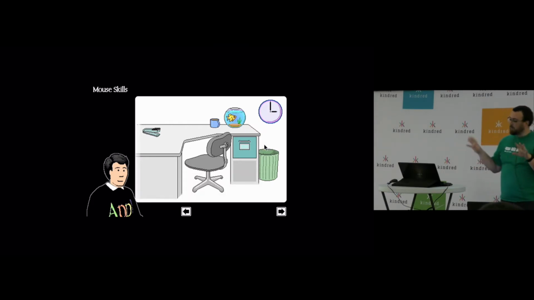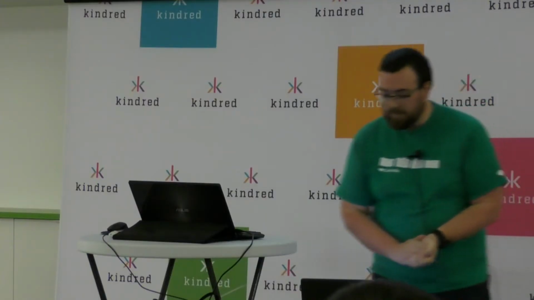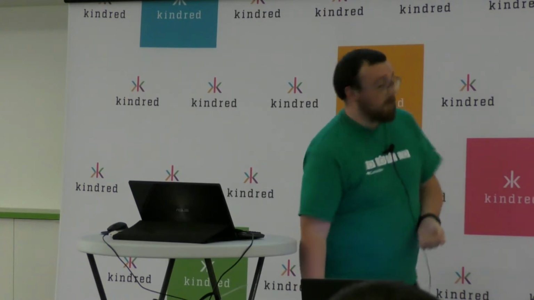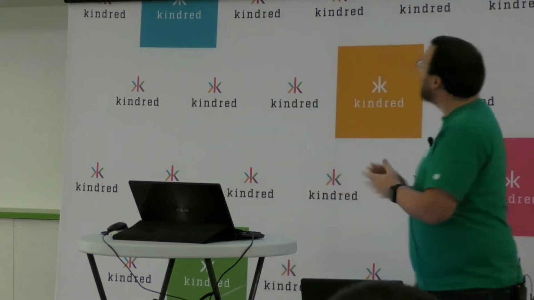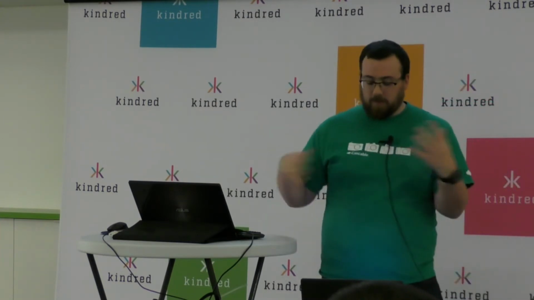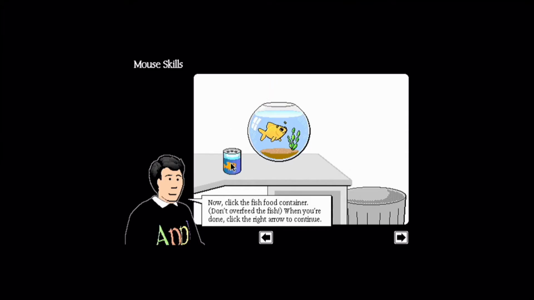So that is how important Apple considered drag and drop. It was in the first tutorial on your first computer with a mouse, you were taken into drag and drop that quickly. And just as an aside, this next thing isn't drag and drop, but it's one of my favorite parts from Macintosh Basics: there's a thing at the end that's like, make sure you learned everything, and you have to feed the fish. And if you notice, the fish actually gets fatter every time you feed it. Unfortunately it wouldn't let you kill it, but you could feed it quite a lot and it got quite big.